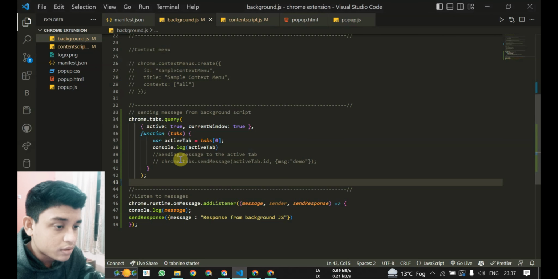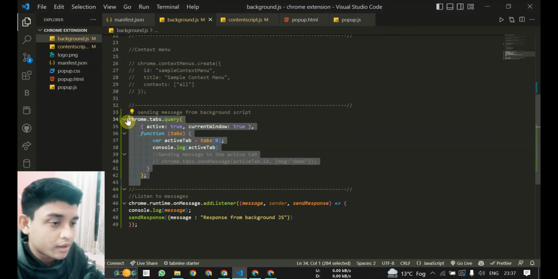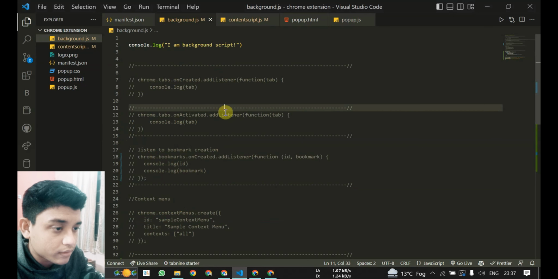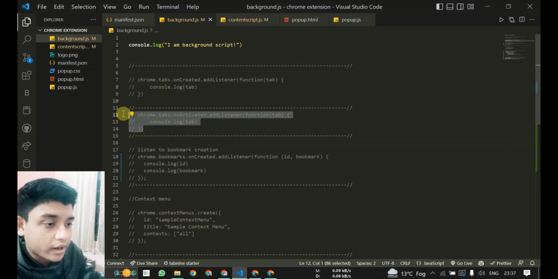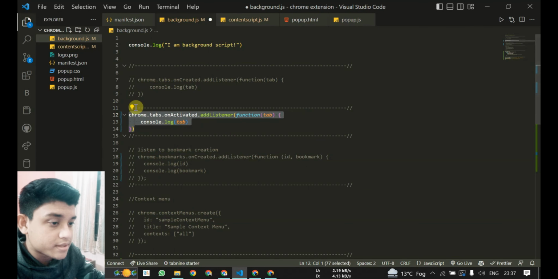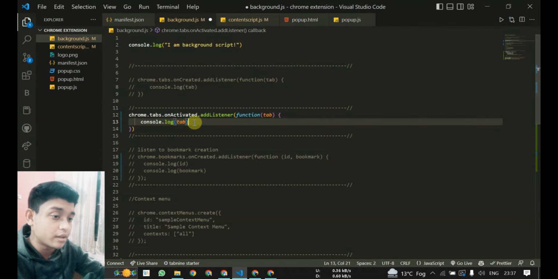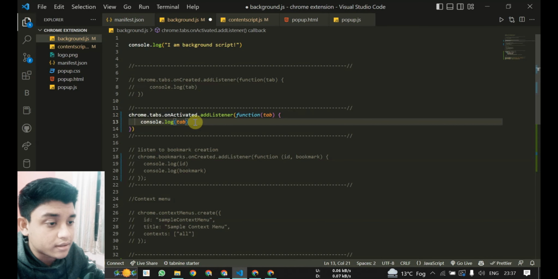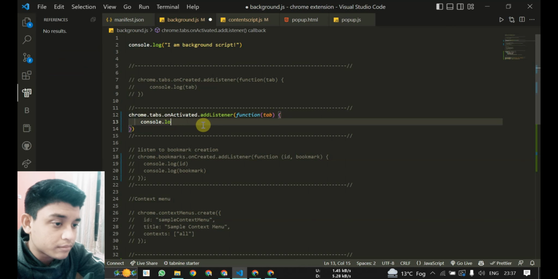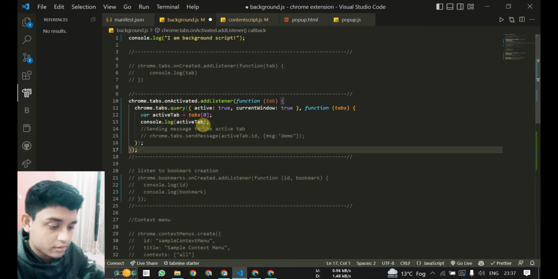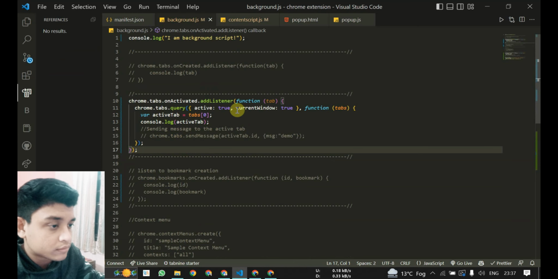So what I am going to do is copy this code and put it here. You remember this function, right? onActivated.addListener: when a new tab is activated, not created, activated, it will print the tab details here. So I'll remove this and paste this one.